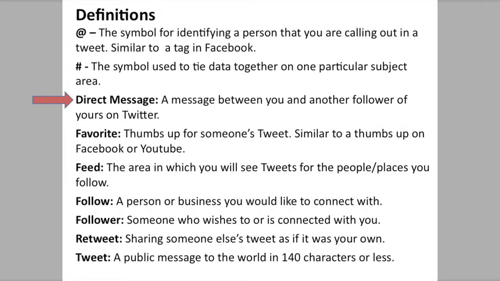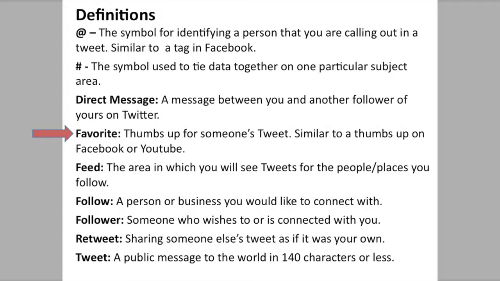Direct message, that's the way that you can send a private message to one another if you're on Twitter. So if I wanted to send a private message to Mary, I would just choose Mary, and you'll see some screens in a little bit that allow me to send her just a private message because I don't want the whole world to know about Mary and I going out to lunch tomorrow. So, favorite, very similar to Facebook, the thumbs up.